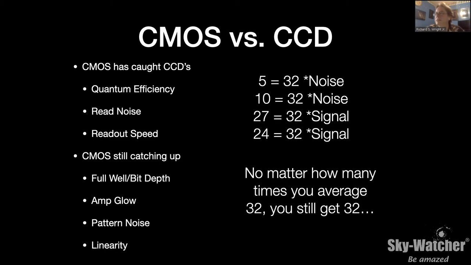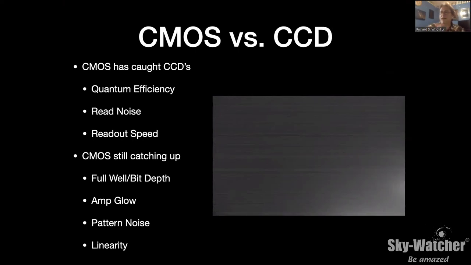And this is the sort of thing that software engineers are like, well, duh. But if you're not, it may seem a little mystical to you. You're like, well, I'm going to take that 8-bit data and convert it into 32-bit data, and then I'm going to stack that 32-bit data. It doesn't matter. 32 is 8-bit data. 32 is 64-bit data. 32 is 256-bit data. No matter how many times you average 32, the answer is going to be 32, because that's what came out of the camera. So going back to this slide then, all right, pattern noise.